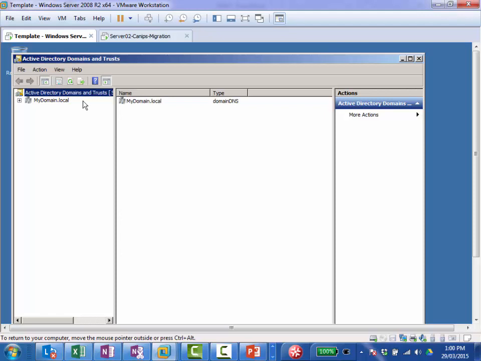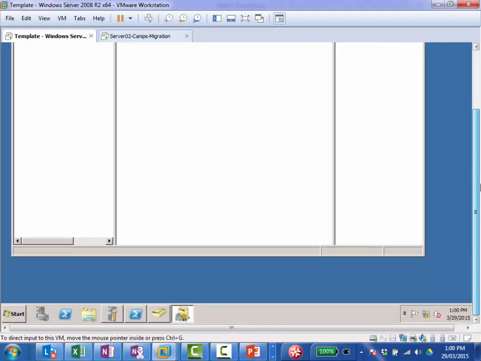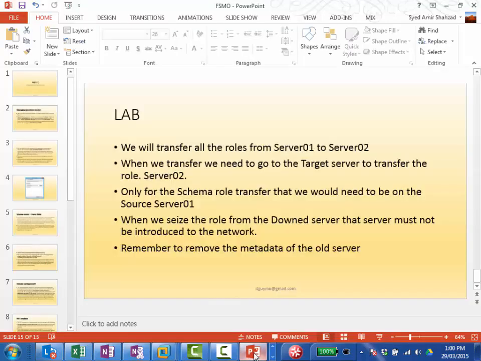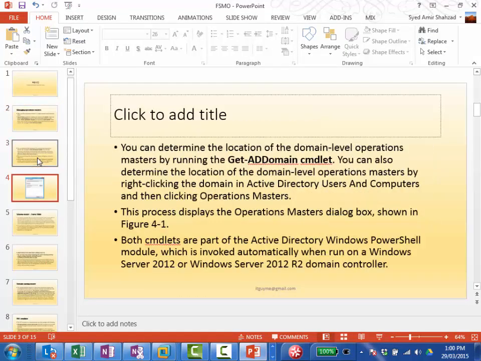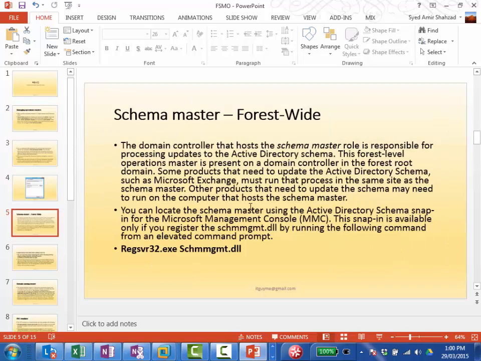So that's one forest-wide role. The second forest-wide role is schema. Schema is hidden. I'll go back to that command for unhiding the schema role. This is the command.